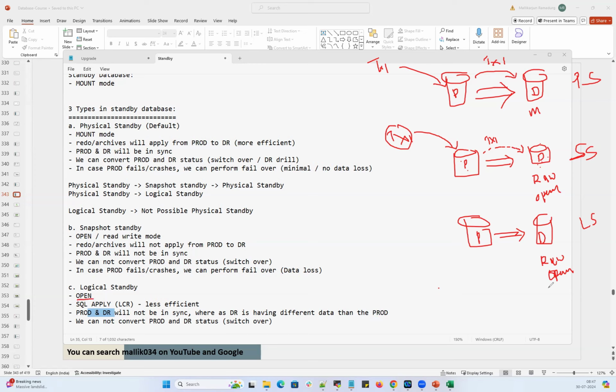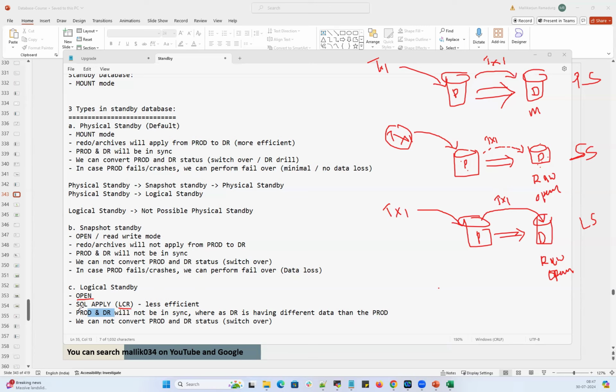Your logical standby DR will be in read-write or open mode, and whatever transactions are happening on the primary side will all be applied on the DR side. How is it going to apply? The transactions will be converted into LCRs, logical change records. Whatever queries they run on the primary side, the same queries will be run on the DR side.